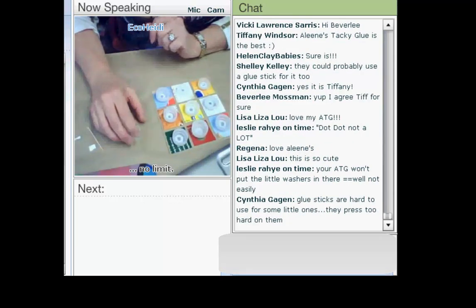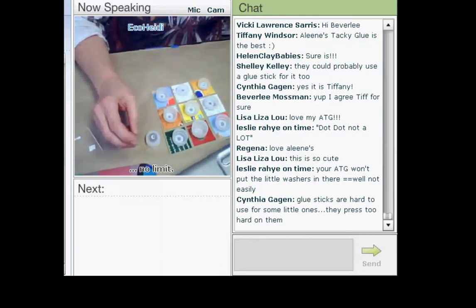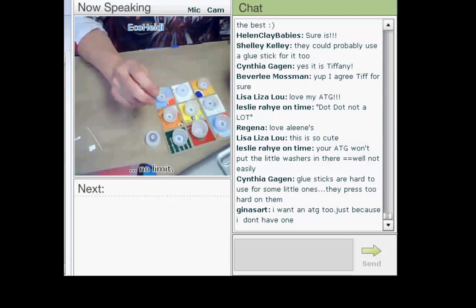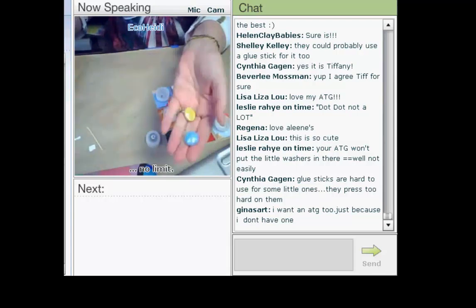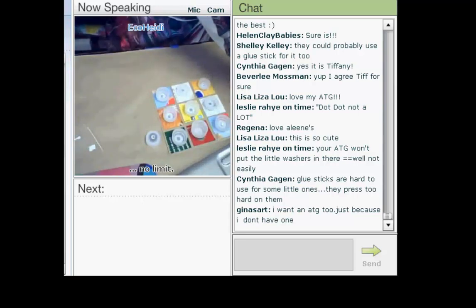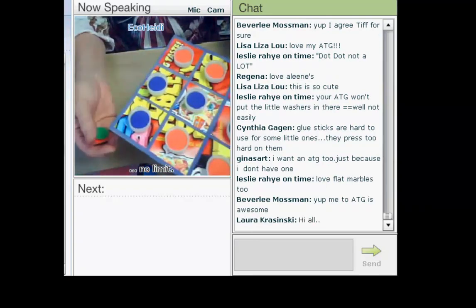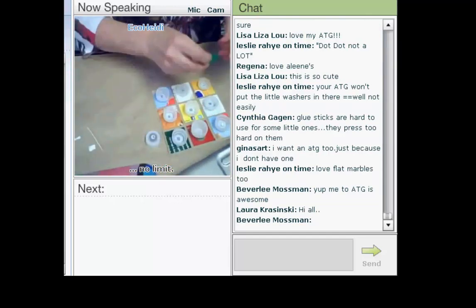Keep in mind that for tic-tac-toe you need five pieces per color, not just nine total — so each player needs to make an extra piece. Now here's where the fun of using what you already have comes in. Today we used these really cool flat marbles, and I gave them out to the kids. You could also use a one-inch circle punch — that's what my sample is made from — just punching circles from paper to create the game pieces.